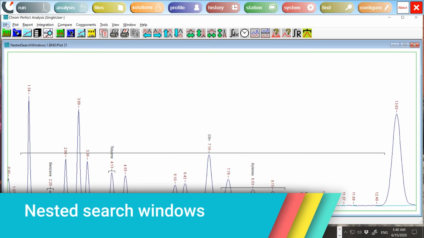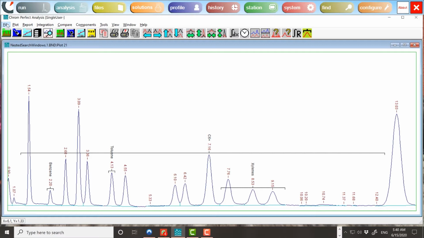Nested search windows. This feature was suggested by several customers in the petroleum industry, who wish to quantify a single peak that lies among several other peaks, which are to be quantified together. A typical example is the problem of the hexanes, or C6+ fraction. Several hexane and higher alkane isomers elute in a group. These are normally not resolved into individual components, but are converted to an area sum, then an amount is calculated with a common response factor.